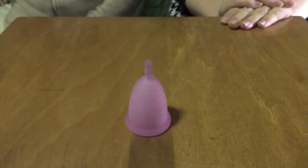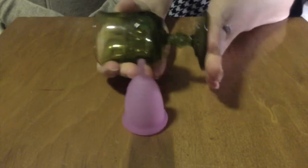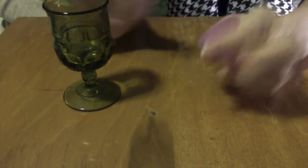So today the video is about how menstrual cups work. For our demonstration of a vagina, this is the glass we're going to be using. We don't have a clear one, and I'm sorry about the little ridges on it, but this is the only glass that the menstrual cup will fit in. So what I'm going to do is insert it and show you how you can fold it, and then I'll put some water in here and show you how it holds it.